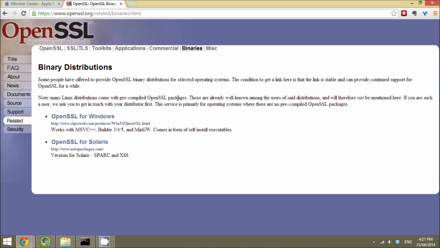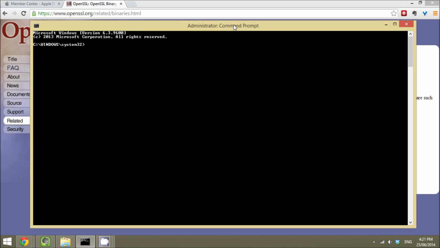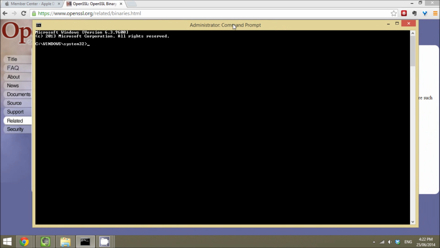If you do have a Mac and you're running Xcode, there's probably a much easier way to do this. You'll probably want to Google how to go about creating the certificates on a Mac, but for Windows you will need to download OpenSSL. Just follow the instructions on this website to get it up and running. But once you do have that installed, go ahead and run it as an administrator. It's important that you run the program as an administrator, otherwise some of the commands won't work.